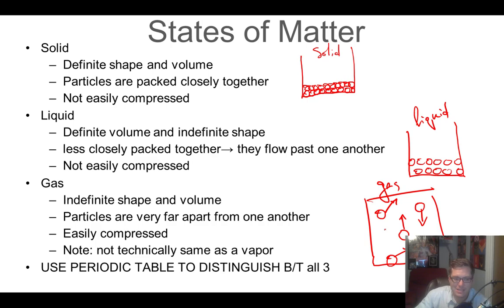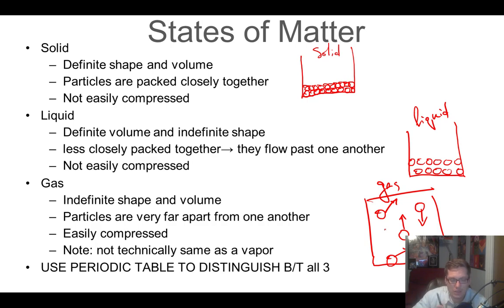Now note, gases are not technically the same as vapors. Vapors are a liquid that's acting like a gas at a temperature where it should be a liquid. So like water vapor in the air, humidity, that's technically a vapor, a liquid that's acting like a gas when it really should be acting like a liquid. All right, that's how we've defined vapors.